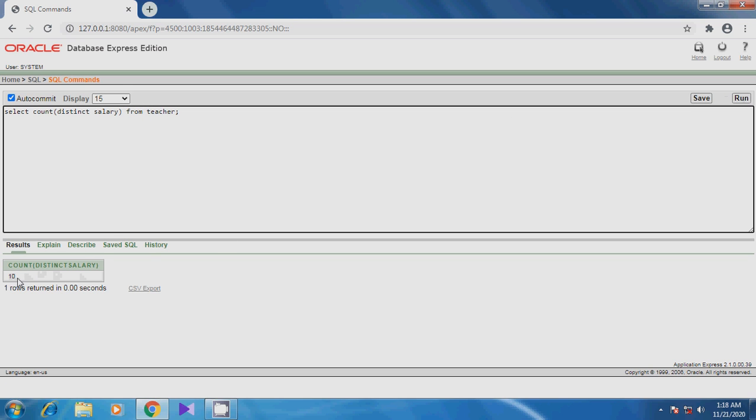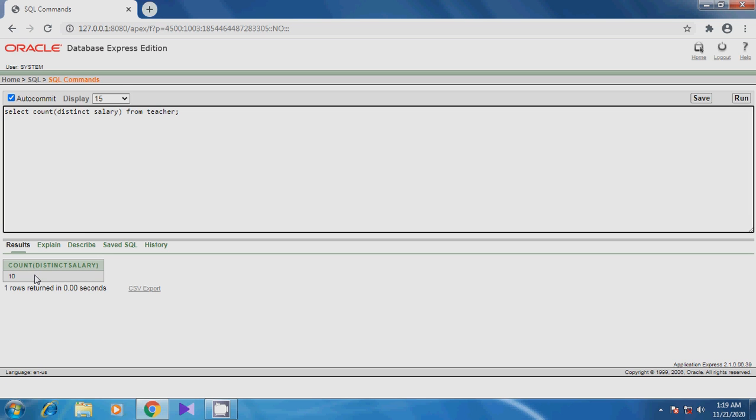Yeah, so that means here 10 salaries are distinct. That means 3 salaries of 3 teachers are same. Okay, so this shows the distinct salary. So the salary of 10 different teachers are different in this case, but salary of 3 teachers are same, so that's why those are not repeated here.